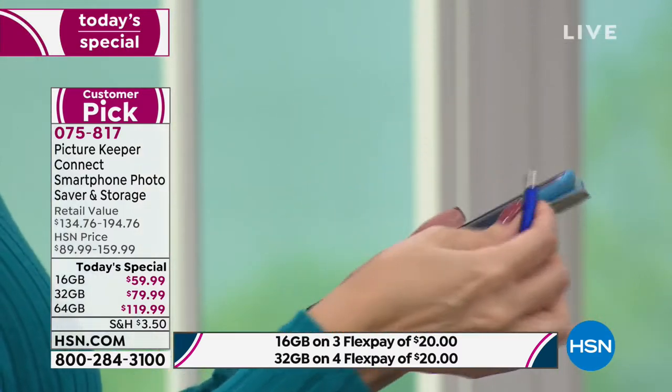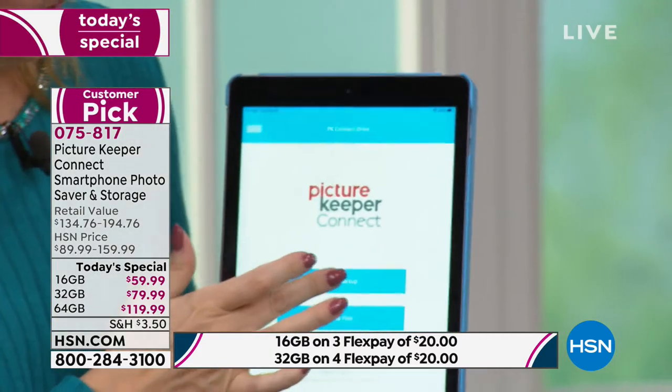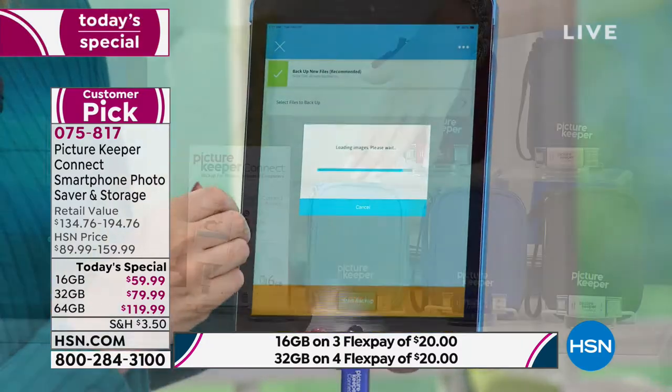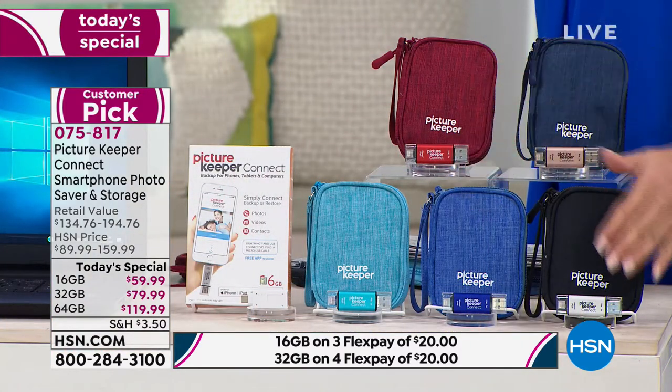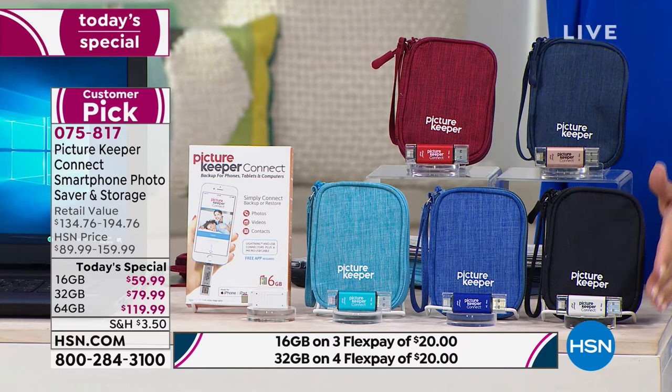So I just took a picture of Suzanne with my phone. Sorry, honey, real quick. Yeah, no, go right ahead. Update: the silver in the 64 is now sold out, the aqua in the 64 is almost sold out, followed by the blue. So silver in 64 is no longer an option. You have to go for the 16 gig or the 32 gig, sorry, if you want that color.